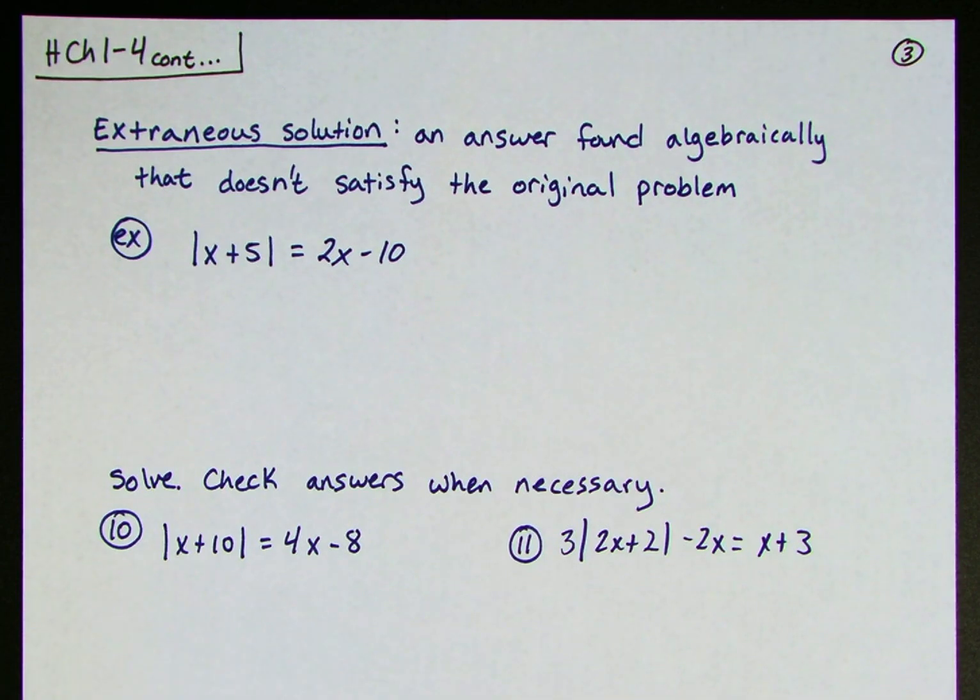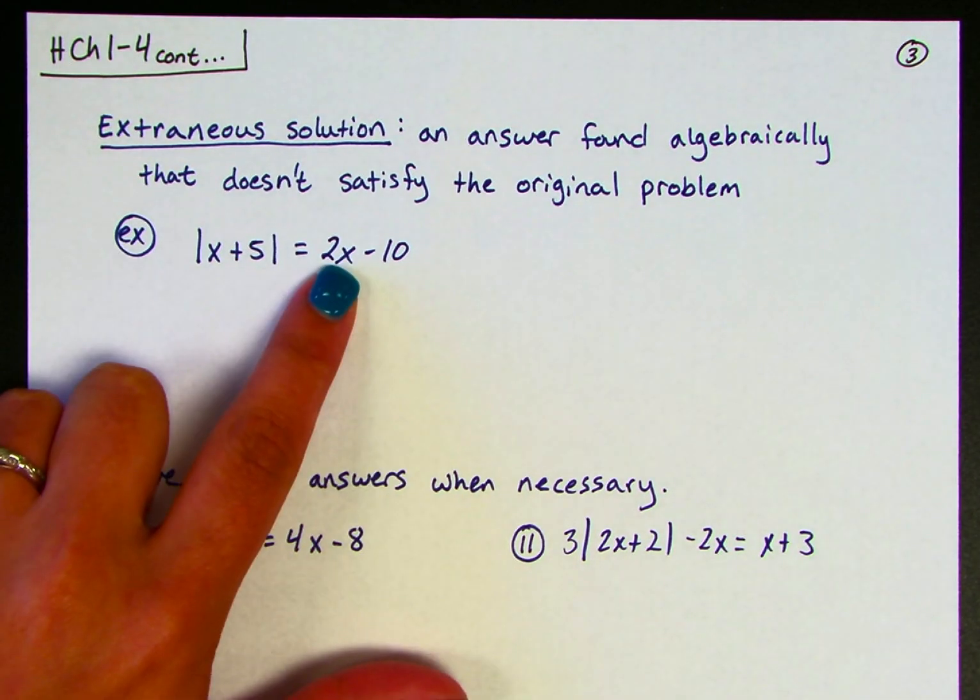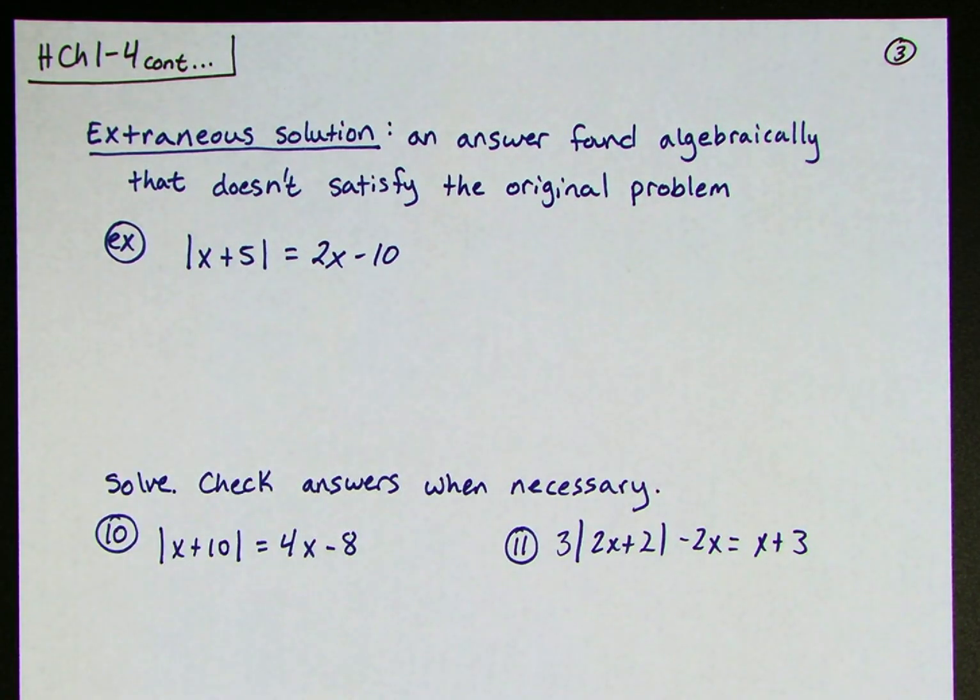I know sometimes when we are solving equations, we get what's called an extraneous solution, which is an answer we can find algebraically, but it doesn't actually make the original problem true. So anytime for these types of problems, when we have a variable on the outside of our absolute value, when we are done, we have to check our answers to make sure they make true statements in our original problem. So if we get a false statement, that means that we have that extraneous solution, and we would have to exclude that from our final answer.